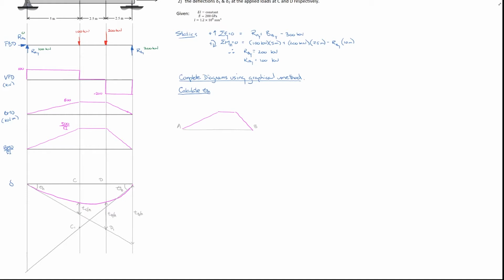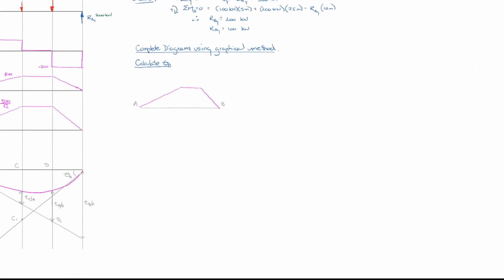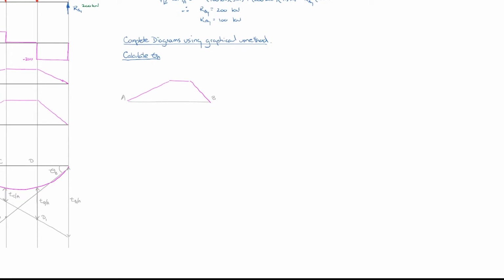Okay, so I just copied and pasted the diagram, the moment diagram, or the M over EI diagram here where we can use it. What I want to do is divide it up a little bit. I'm going to need to have a line here and a line here. And I'm going to identify this as area 1, area 2, and area 3. So I'm just dividing it up into simple prismatic shapes.